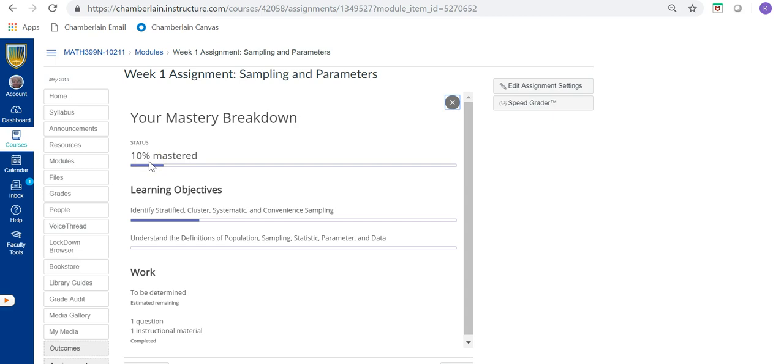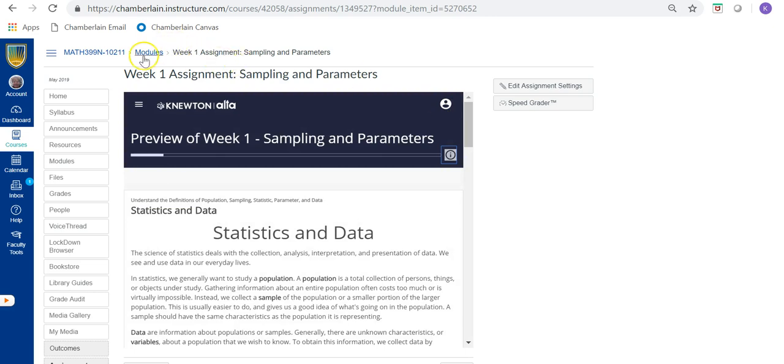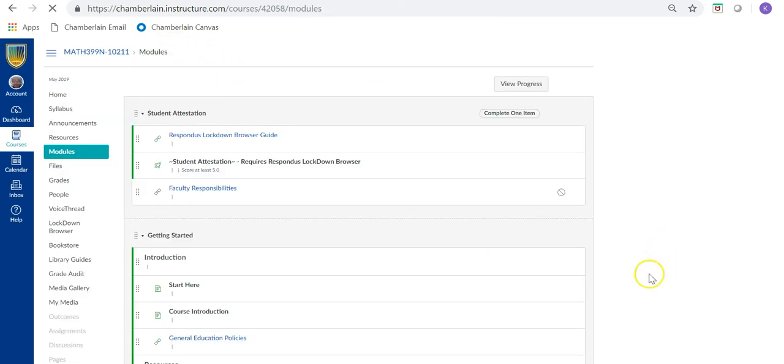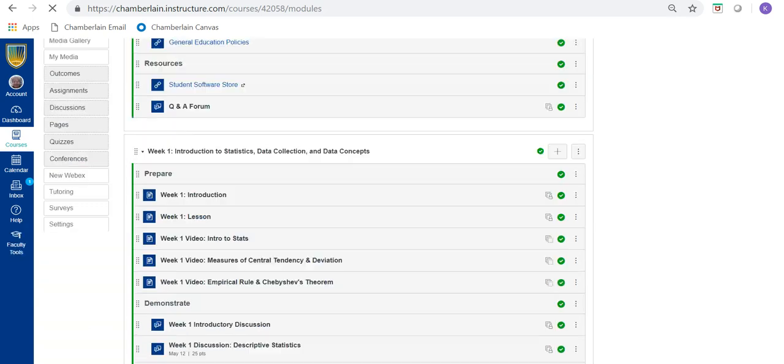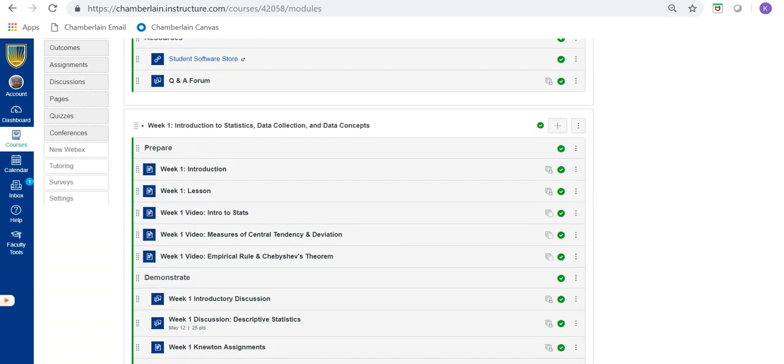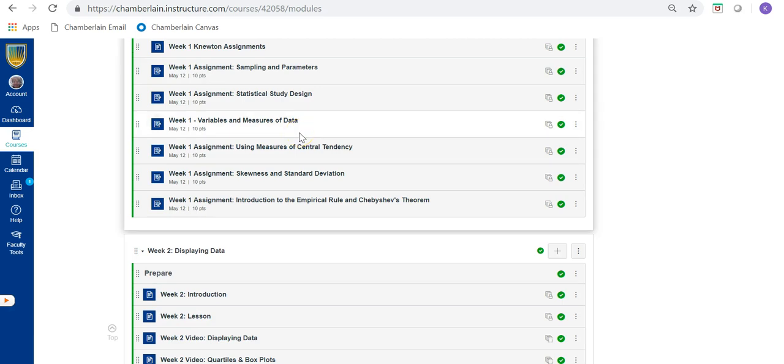You can always decide that you want to see what the next assignment looks like. So if you want to jump around within week 1 assignments, there's nothing wrong with that because you can always come back until the due date and keep working on the questions. Your grades for Knewton, between Knewton and Canvas, can only be uploaded at the end of the week. So you won't see your grades in the gradebook for these assignments until the end of the week, when the due date for these has come up. Okay? So I don't want you to panic if you're not seeing those grades there.